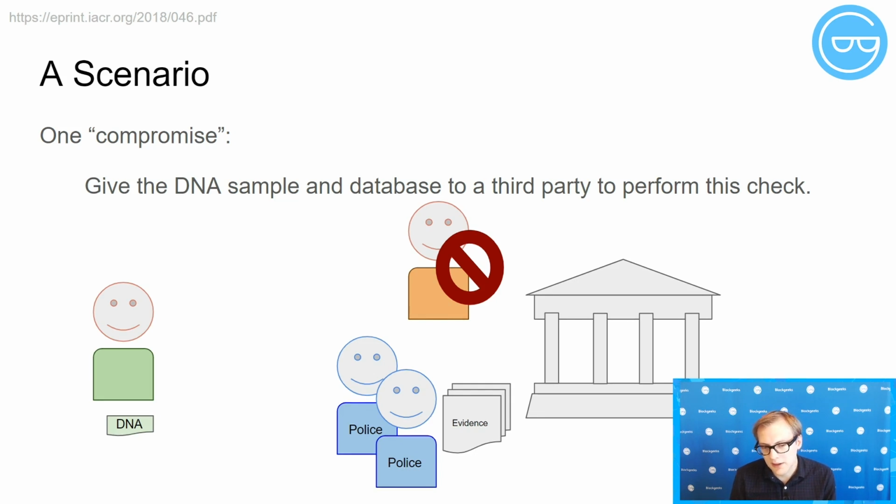One problem with the initial check of just making the police run the check is that we might not be able to trust the police. And if we don't trust the police, there's not necessarily any guarantee that we trust this possibly arbitrary third party either, because maybe the police are paying them off, maybe the politician's paying them off. A third party is even less likely to be trusted in many cases. And so this is an option, but it's not the best option.